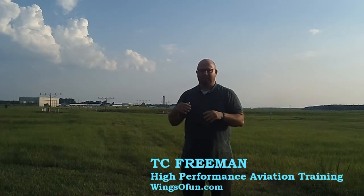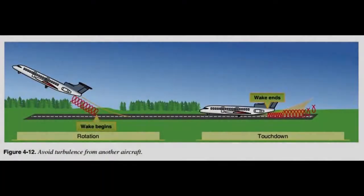I had a unique situation one time. I was coming in for a landing for the runway. They put me on a base to the active runway. There was a jet that was landing, and there was also a jet that was taking off within just a couple of minutes of each other, and I was pretty tight into the airport at that point. They had cleared me to land to the runway, so why didn't I feel comfortable with that?